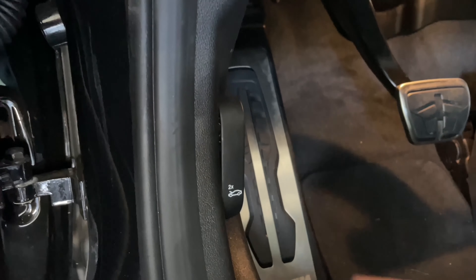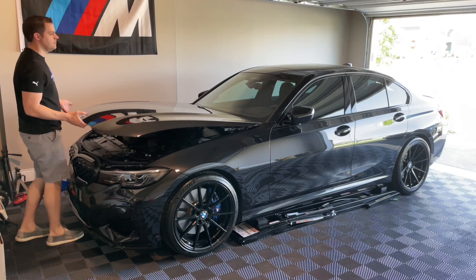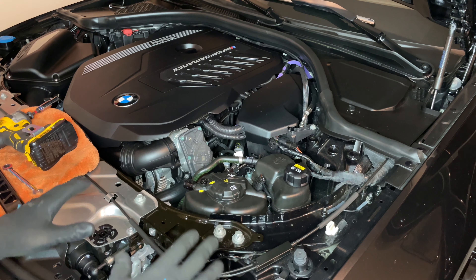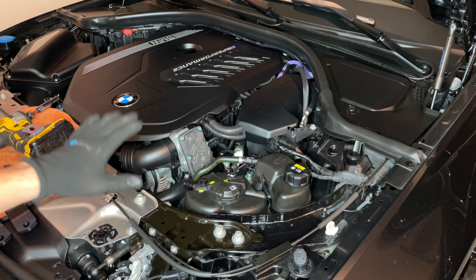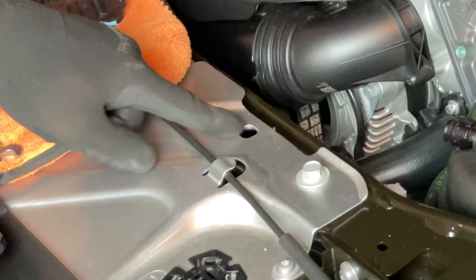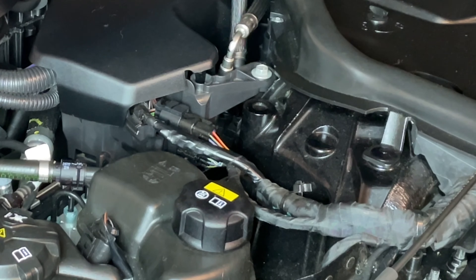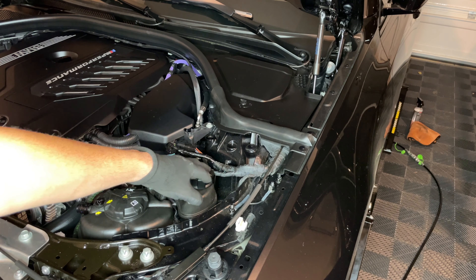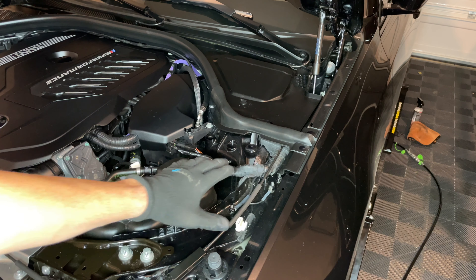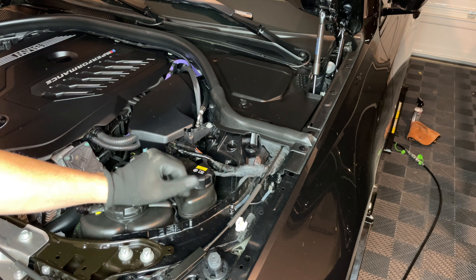I'm going to pull the latch two times. With your hood open, I'm going to show you the four spots where you need to connect them using the supplied nuts and bolts. You're going to have an open hole right here — it goes up underneath like that — and then you're going to have one right over here. You will access that one down in the wheel well, and it is all wide open. You don't have to take anything additional off.